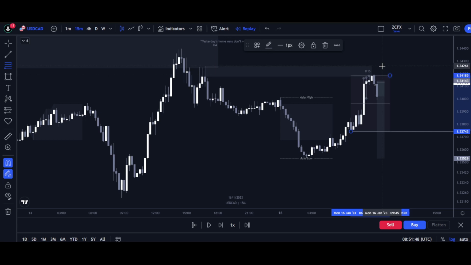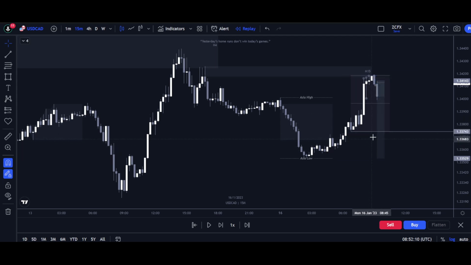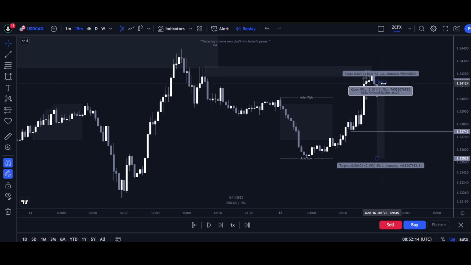because the way I see it, the lower the price drops, the probability decreases in terms of the trade following through. So if you want to target around the midpoint, the equilibrium, or somewhere in the discounted zone, that's fine. But just be cautious, because like I said, the more it drops, the probability decreases of this trade continuing to hold, like expecting it to drop lower. Sometimes it will drop lower, sometimes it will just continue to break below the low.